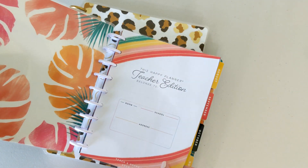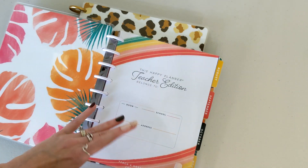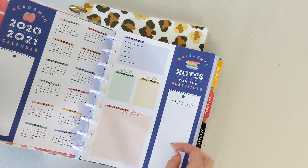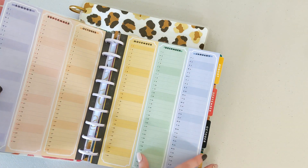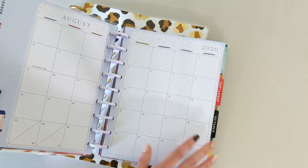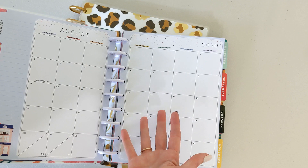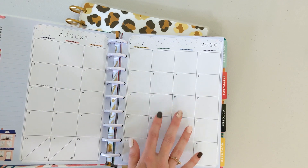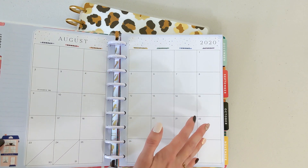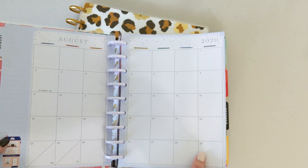The teacher planners are great for homeschooling. There are a couple of things in them you won't use — like the room and school on the first page or the substitute schedule — but those don't take away from how amazing the planner is. It has an academic calendar, a perpetual calendar, and a monthly overview for birthdays and important notes. The monthly view is a perfect spot to plan extracurricular activities you want to roll into homeschool. Homeschool shouldn't just duplicate public school — do virtual museum tours and any activities available to you.